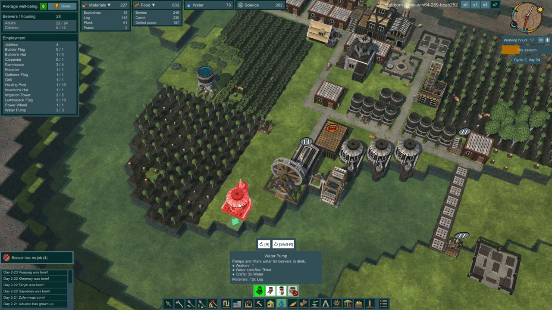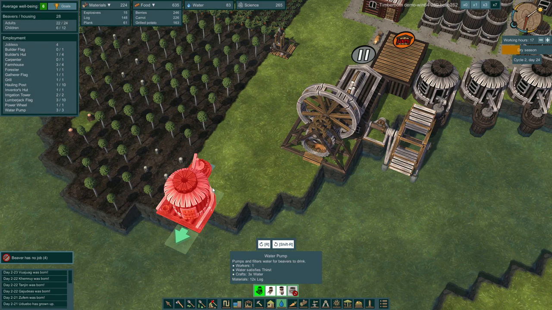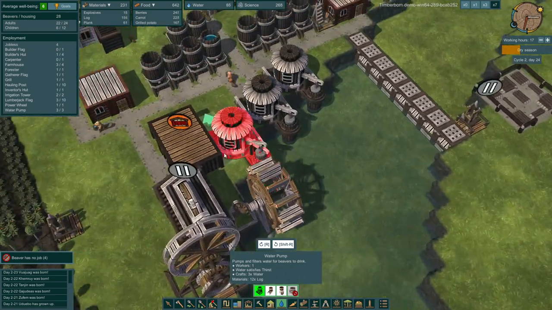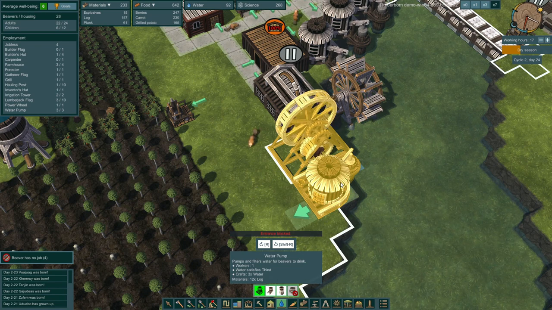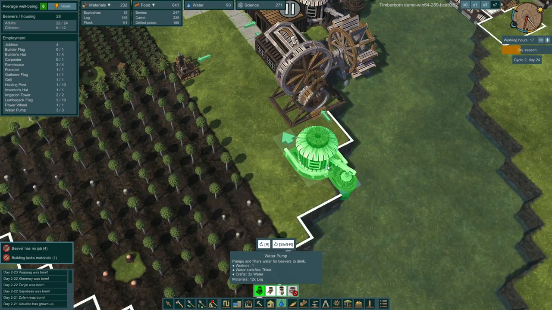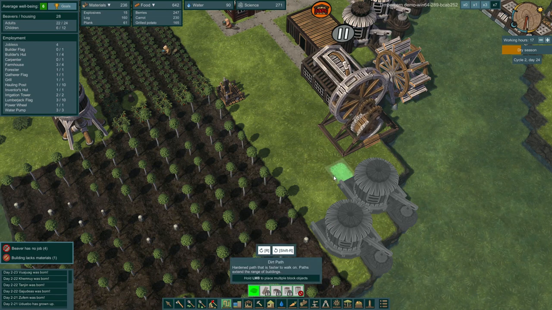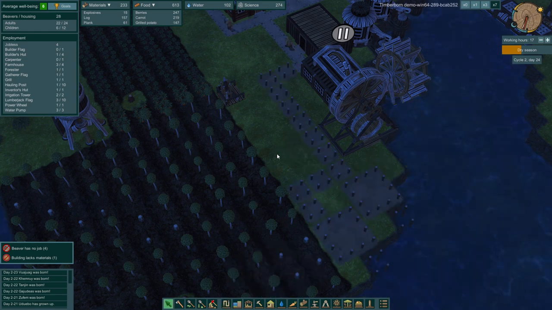Can't put it there because that's the entrance. Okay, look, there's a little dude running around in there. Why can't I build this here? Am I only allowed at a certain amount or what? What's happening? Oh, because... No, I'm putting it the wrong way. That's why. Yeah, that was just ridiculous on my part. We're all good. Right, and then put pathway... Alright.